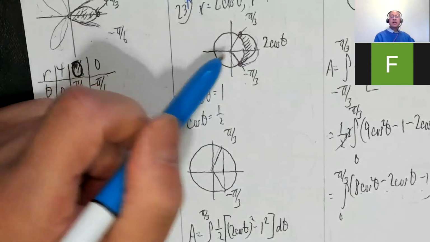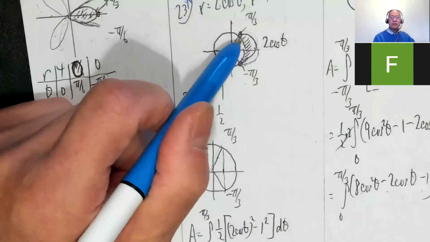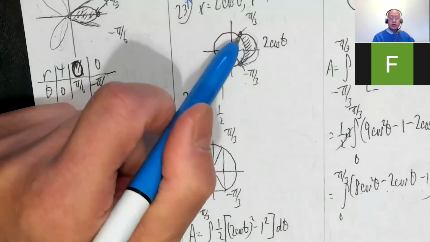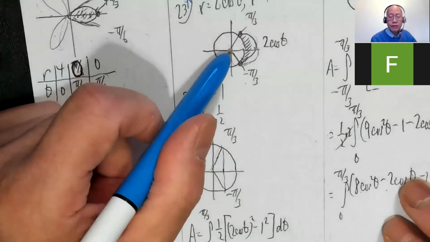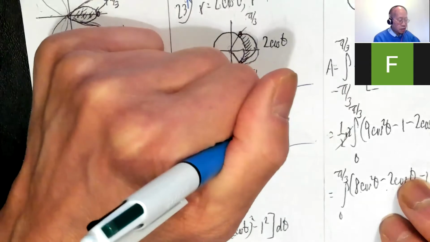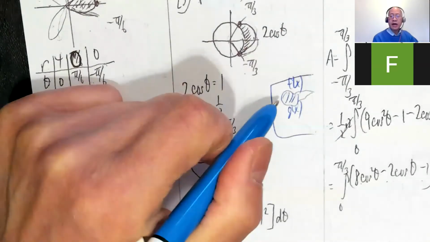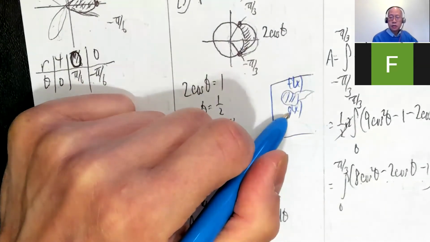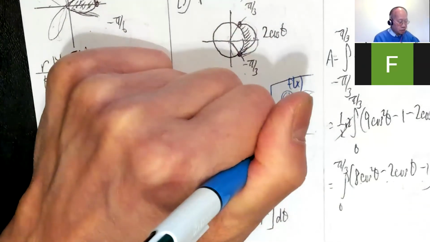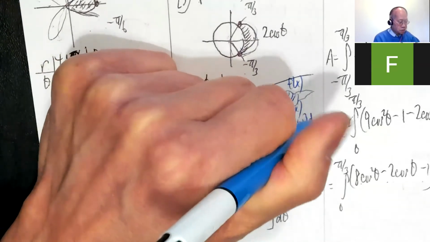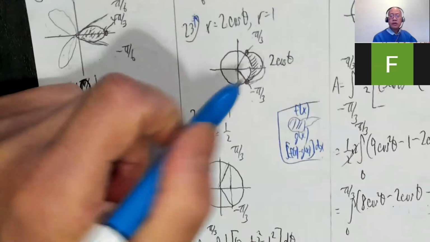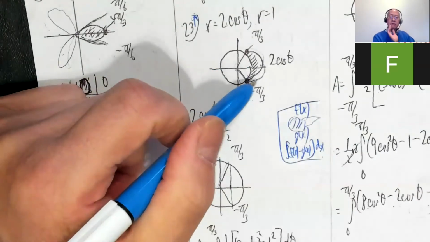Okay, so it says inside the first curve, but outside the second. So I throw out this part. So this is kind of like the upper minus the lower that we did at the beginning of the semester, like the very first topic. You might recall we did something like this, right? f of x, g of x. If we wanted the area, I integrated f of x minus g of x, right? I did the integral of f of x minus g of x dx. So likewise here, it's the upper area minus the lower area.